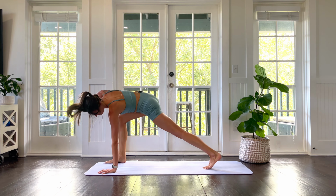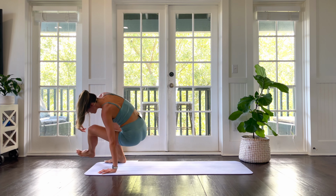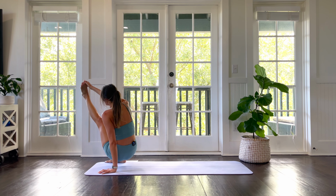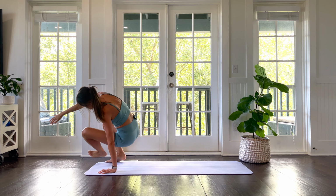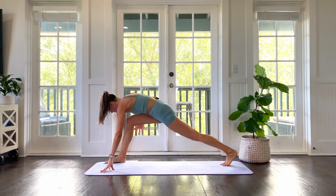right hand, lift the right hand, left hand stays planted, kick the left leg through in between your hand and your leg, so it's in front of you, squeeze the core, hold it up, and then exhale, send it back, step it backwards, pause here, your left hand is planted, inhale, your right hand up, peel it up, lunge, twist.